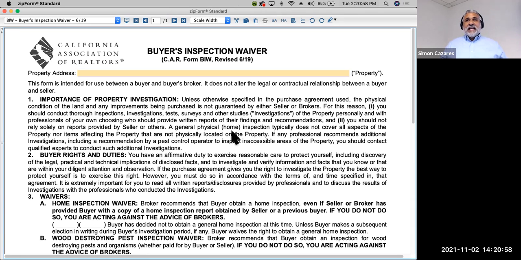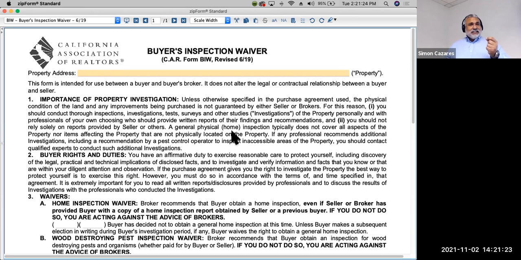If the property doesn't have a chimney, you're not going to ask for a chimney inspection. If the property doesn't have a pool, guys, we're not going to ask for a pool inspection. Use common sense, right? General inspections are usually the number one. That general will overlay and pretty much give the consumer, the buyer, most of the issues regarding the property.